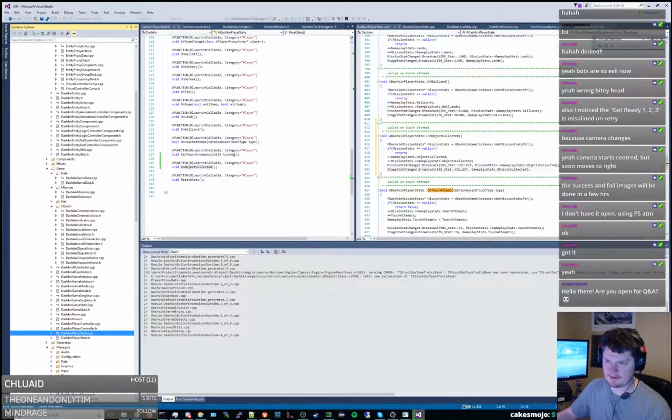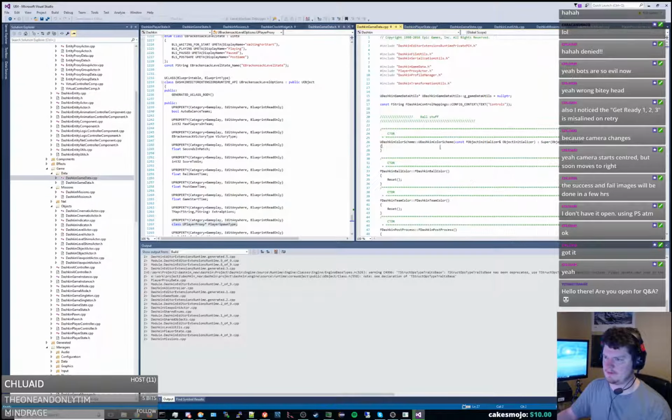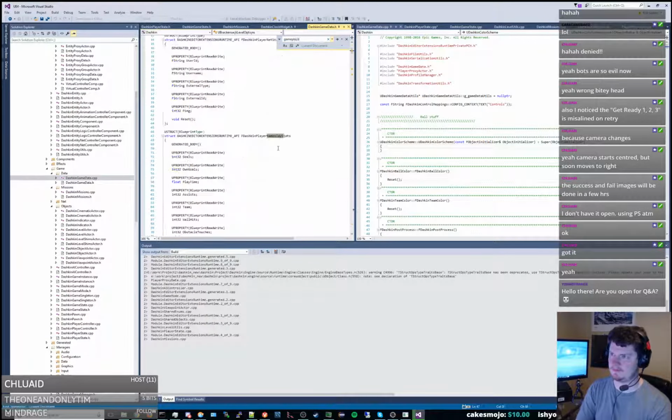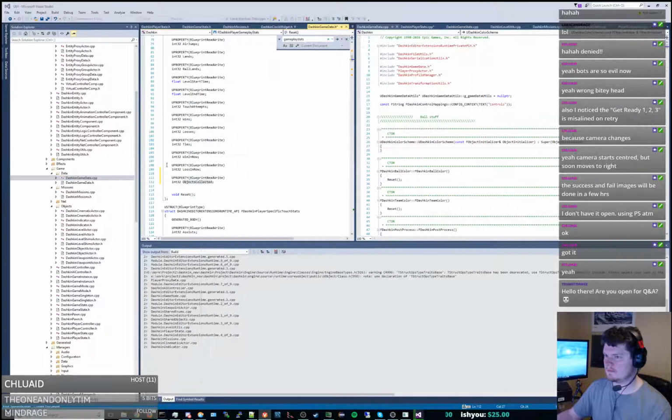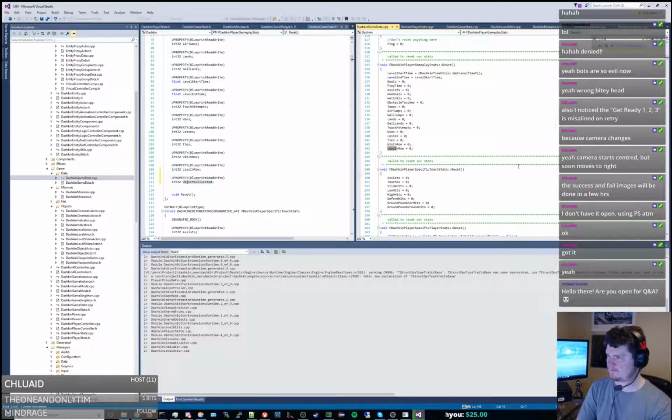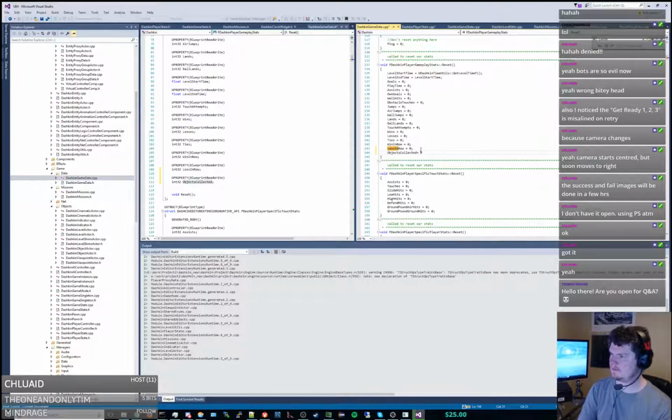And I think we need to go to our game data and we need this objects collected. Set. And do we need to add transformation utils?